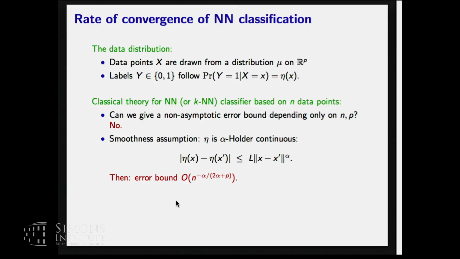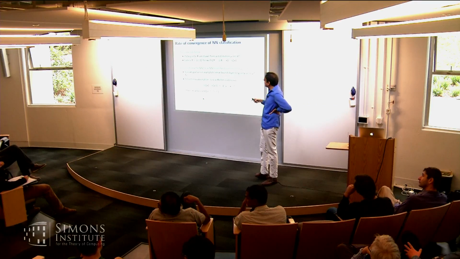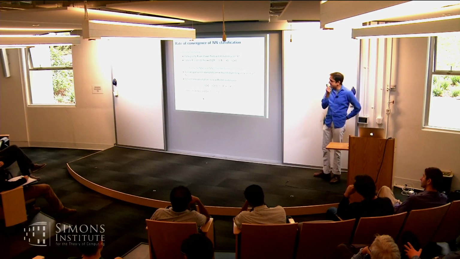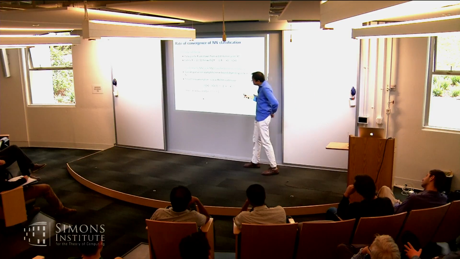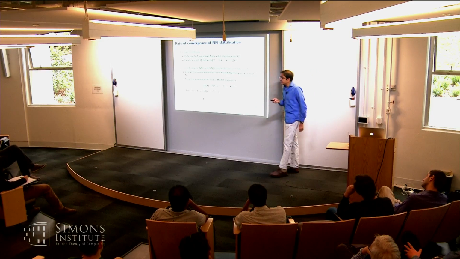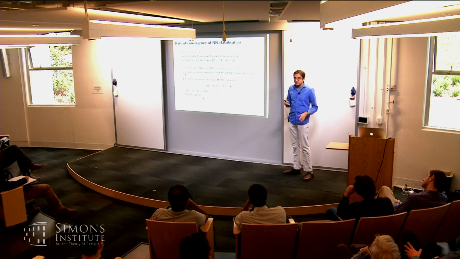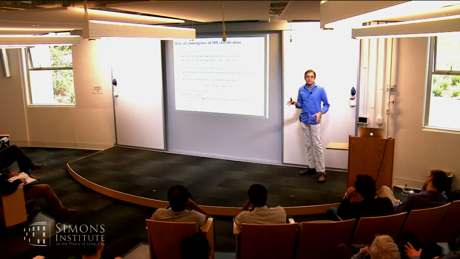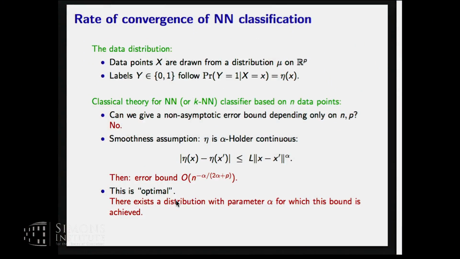One nearest neighbor, this will not converge to the Bayes. Right, so this is if you do k nearest neighbor for appropriate k. And so we'll spell that out a little bit. And so you might hope that this bound is loose, but then they tell you, no, this is actually an optimal bound. And why? Because there exists a distribution for which the bound is actually tight. Okay, and it's at this point that the theory really gets into the realm of complete absurdity. So of all the countless possible distributions, there is one for which this bound is tight, and therefore it's optimal.